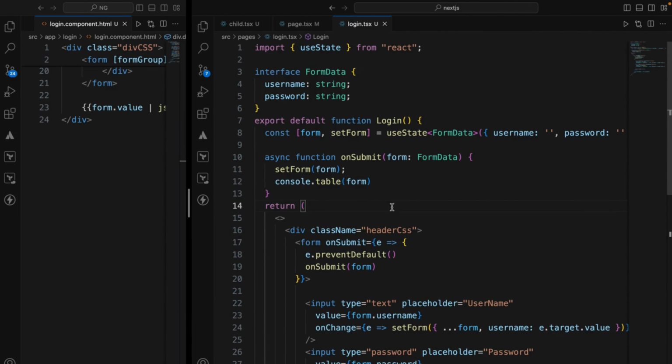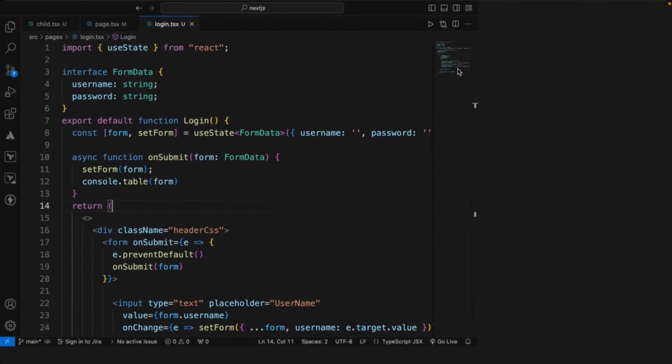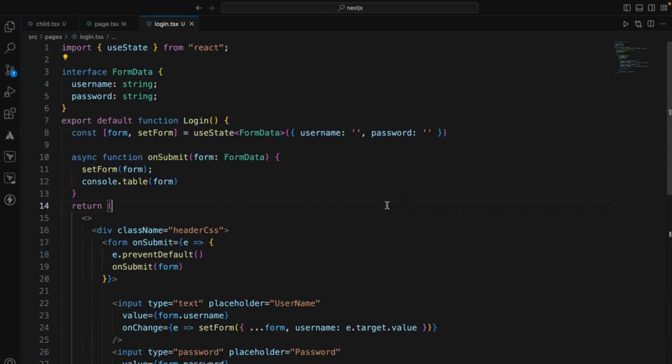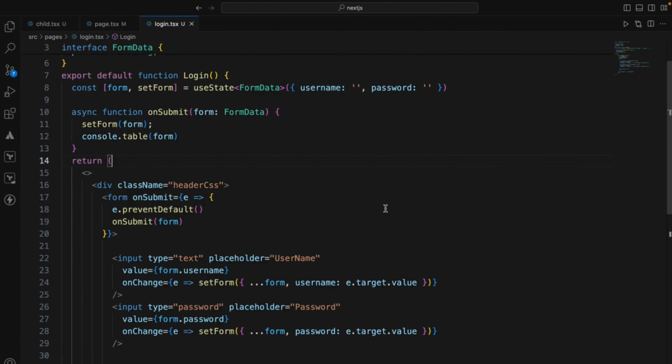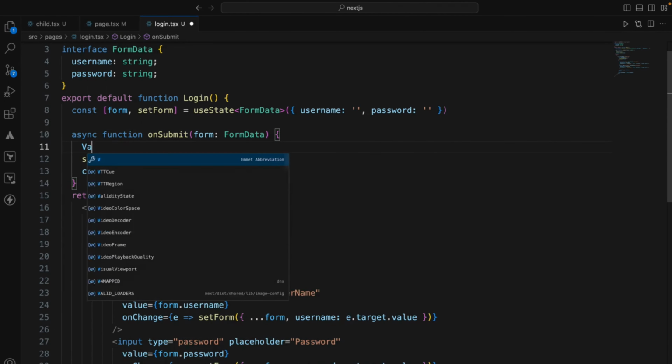So now let's add the validations for the same. Let's add the validations for the Next.js form. When we submit it, instead of directly getting hold of it, let's add the validations here.